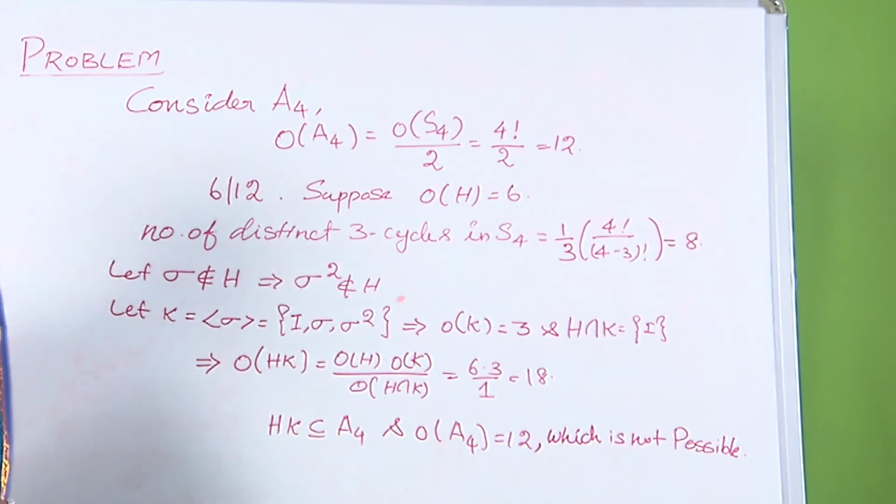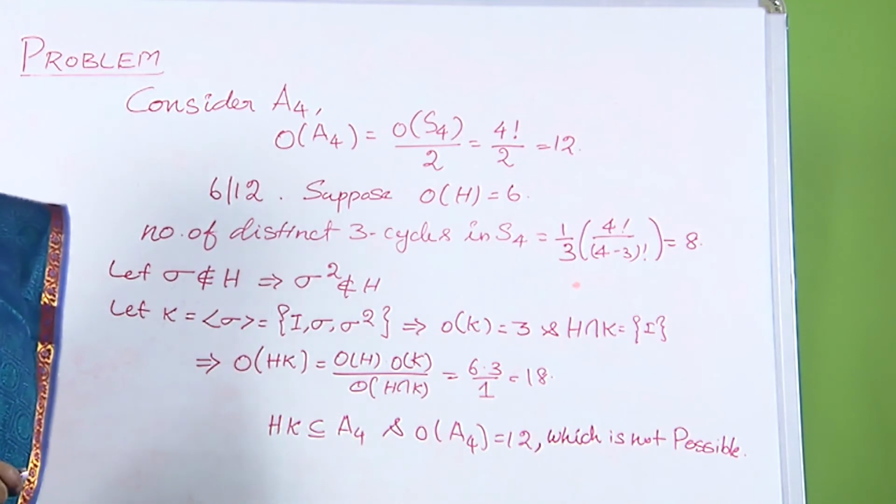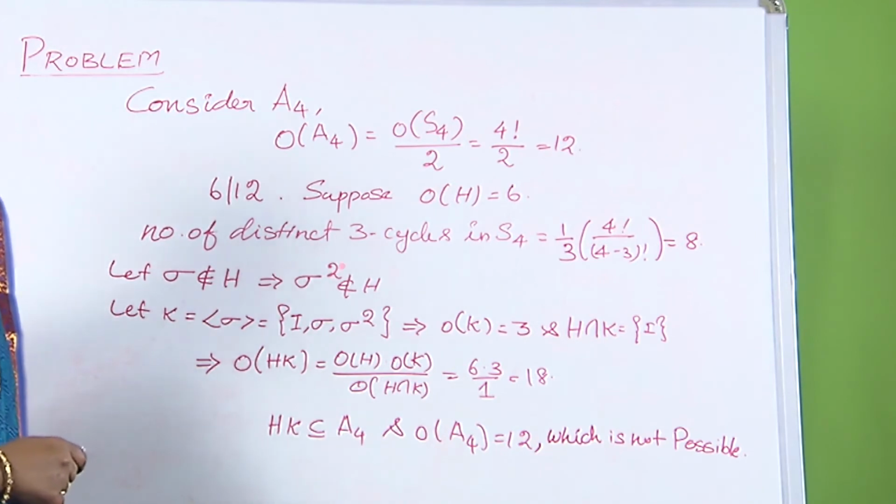Why do we take this? It is because sigma squared, the whole squared, is sigma power 4, and that sigma power 4 can be written as sigma cube times sigma, but sigma cube is equal to the identity, and therefore that implies identity times sigma. So sigma belongs to H. So sigma squared belonging to H will imply that sigma belongs to H, but this is a contradiction to our assumption that sigma does not belong to H. Therefore this is not possible. This statement, sigma squared belongs to H, is not possible, and therefore we can say that sigma squared does not belong to H.